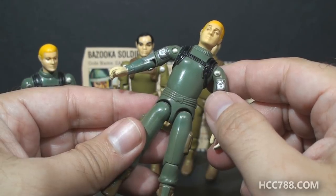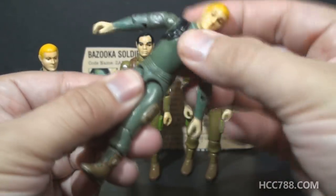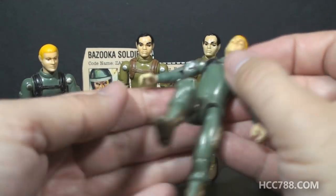These are O-ring figures. They had a rubber O-ring that looped around the inside. That allowed for movement at the torso a bit. They could move their legs apart about so far. They could bend their legs at the hip about 90 degrees and bend at the knee about 90 degrees.